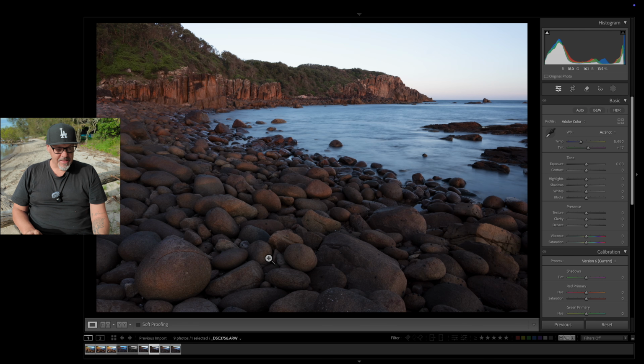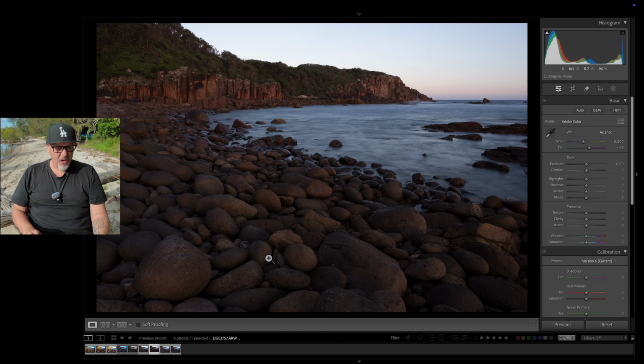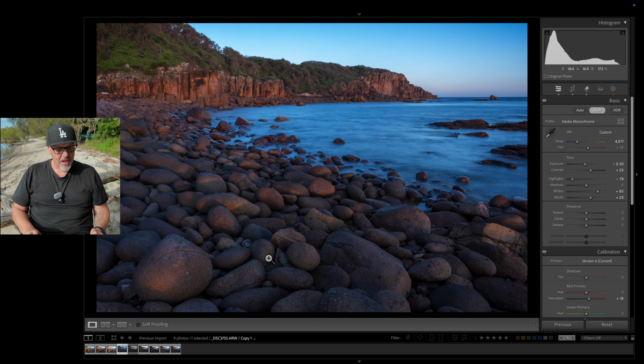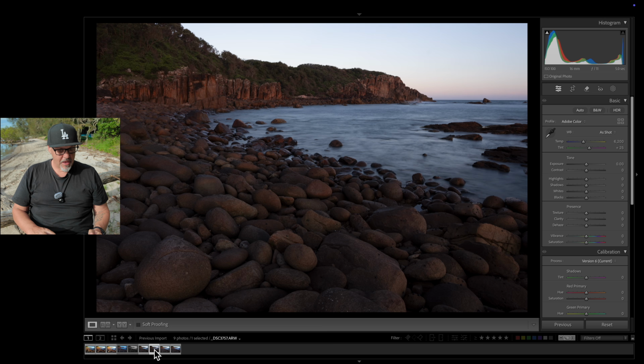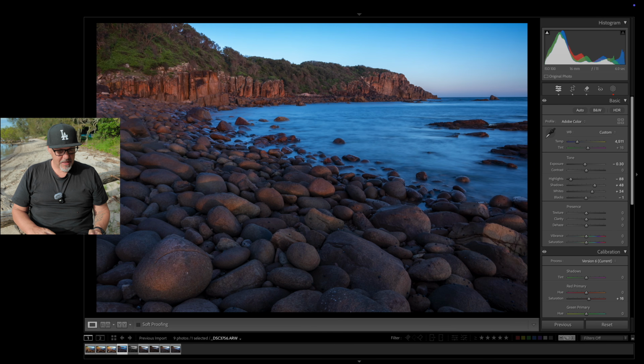So here's the shots a little bit later on. You can see that's with no light as well. And you can see it's just not as dynamic a shot. By the way, that hasn't been processed at all. That's straight out of camera, again, a raw file. But still, you can see no light on those foreground rocks or very little, not much light on the background. It's not as dynamic as this shot. So you can see that's without much light there, and that's with our processing. So I just think that extra little bit of light really makes all the difference.